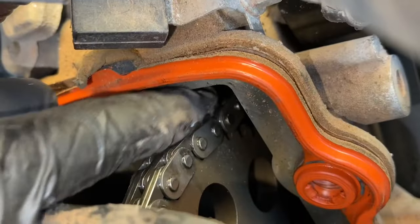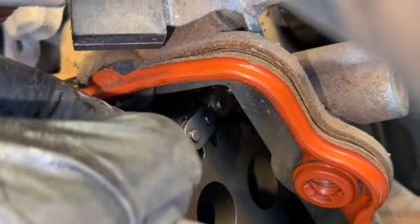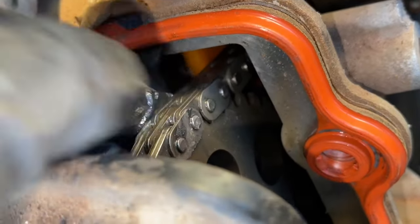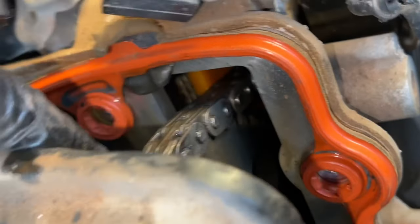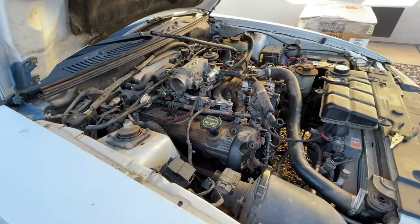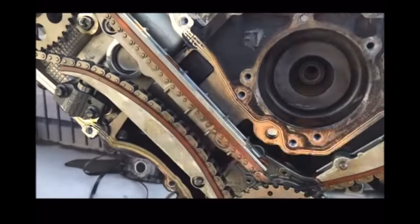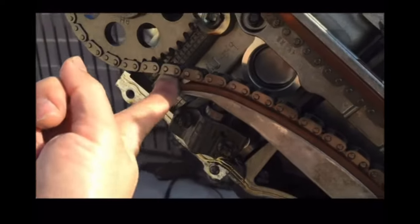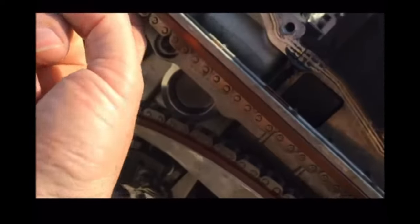It definitely seems a little too loose to me — I could almost pick it up and take it off of the gear if I wanted. So I'm pretty sure I have a broken timing chain tensioner, something in there. So we're going to most likely pull this all apart and replace those. Just by comparison, this was off of a Terminator Cobra, but you can see how tight the chains are here when the tensioners are activated.